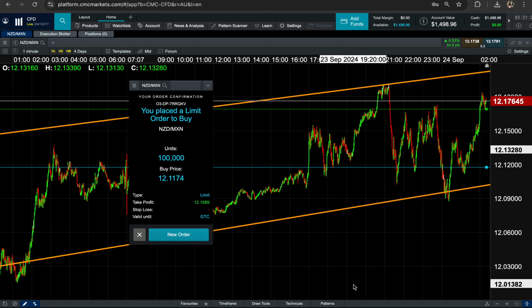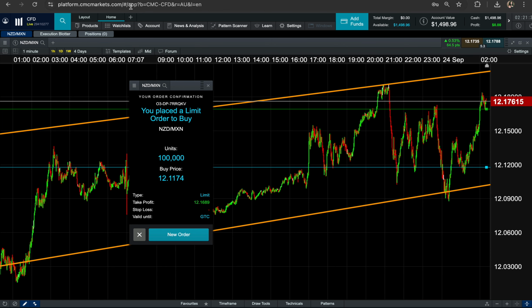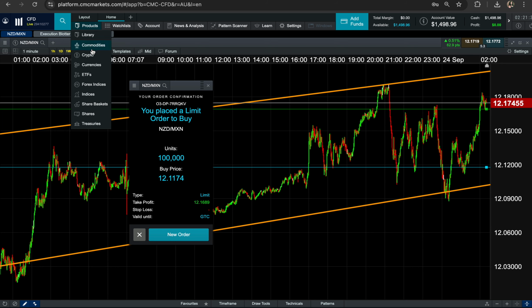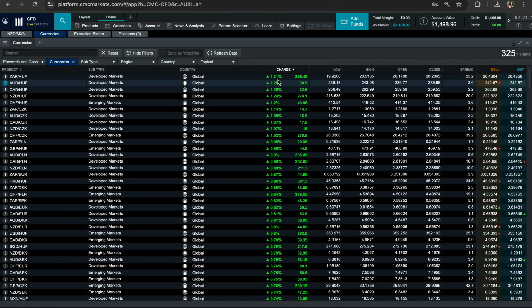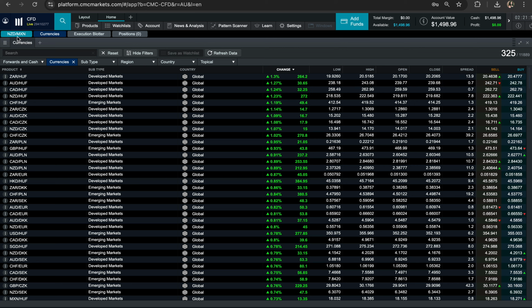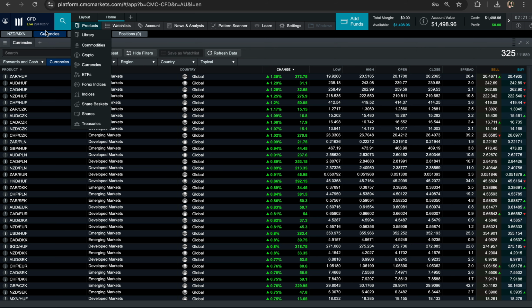This is Jinx. I'm gonna quickly show how I place my order. So basically I go to products, I open currencies, and I choose the trending currency, but I'm kind of comfortable with NXM, New Zealand and Mexican peso. So one of the days I found it like a trending currency on the top percentage.